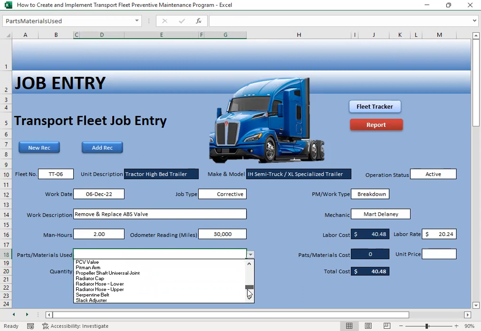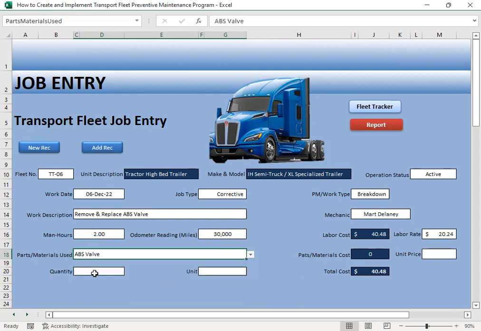We need one. This is an assembly, so we use the unit of measure as assembly. One assembly. How much is this? This is expensive. I think this is $335.60.